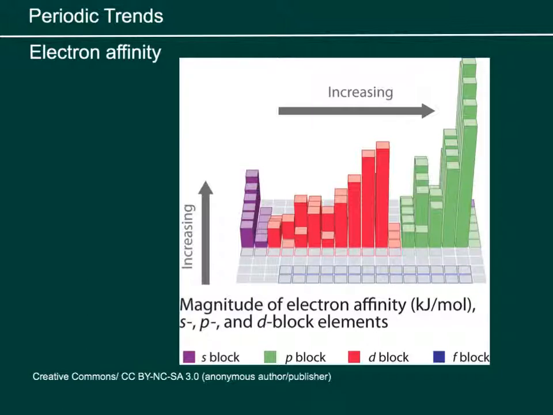So in general, you're going to have a better electron affinity as you go towards the right. You're also going to have a little bit better electron affinity as you go towards the top of the table, and that merely has to do with the fact that you're adding it closer in, and so the magnitude of the electron affinity would be a little bit higher. But realistically, the more important trend here is going left to right.